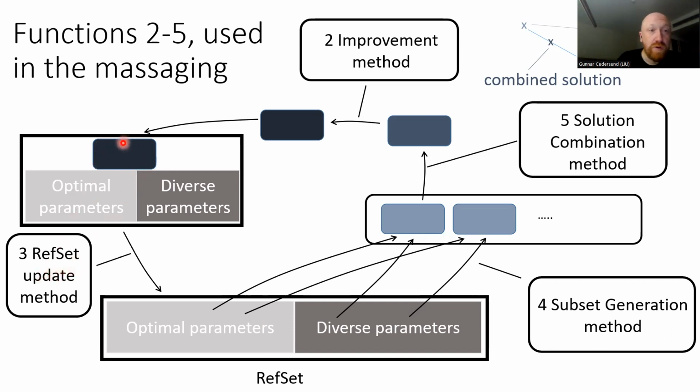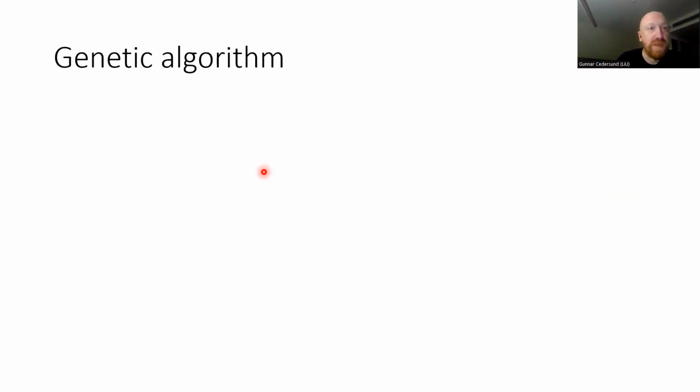Okay, so in this way, you sort of get back to the ref set again. And then you go back to step 4, which is to generate subsets, combination, improvement. And then you do step 3, which is to update the ref set, and so on. So you go round and round and round. And this is how you all the time do this local optimization, but you also allow yourself to escape from these local minima. Okay, so that was the scatter search.